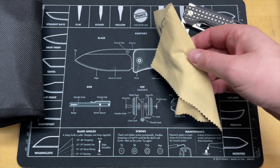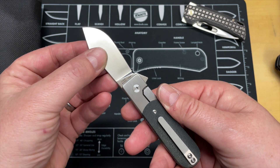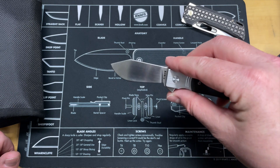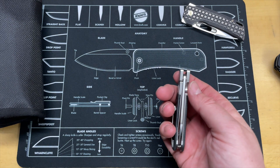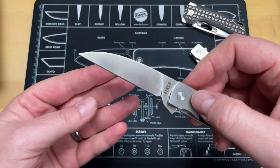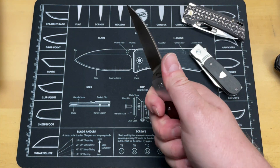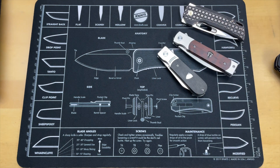Next up is — oh crap — this is the Finch Model 1929 that he said he was gonna send. I've never gotten to do a Finch knife on the channel. This is really smooth; it has the look and feel of a traditional knife but it's a flipper. Really unique blade shape, nice pocket clip, comfortable in hand. I'm starting to gravitate towards smaller knives. And finally in the box — this is the Finch Holiday. Both of these are nice; I've never had a Finch on the channel. That is really comfortable — I like these a lot.